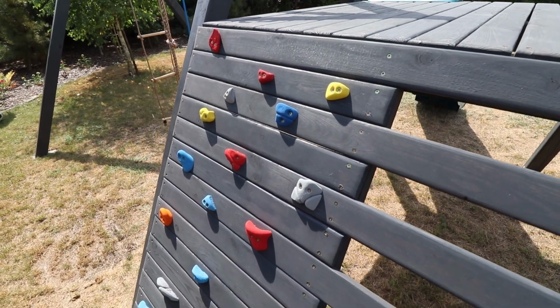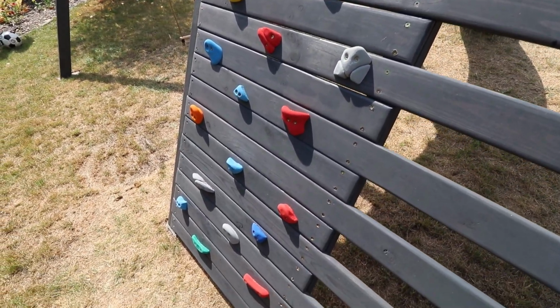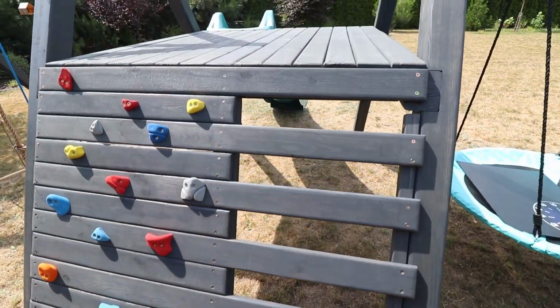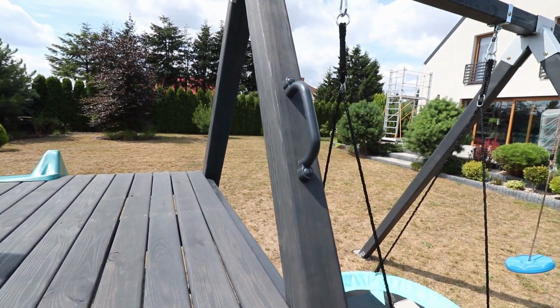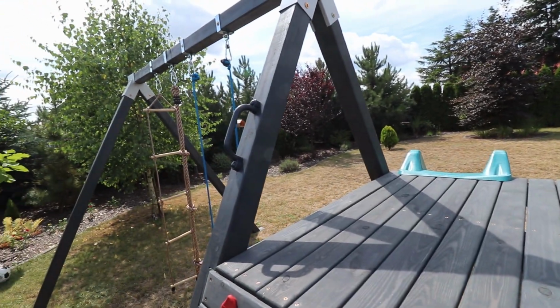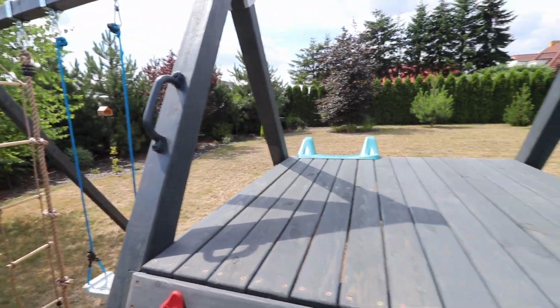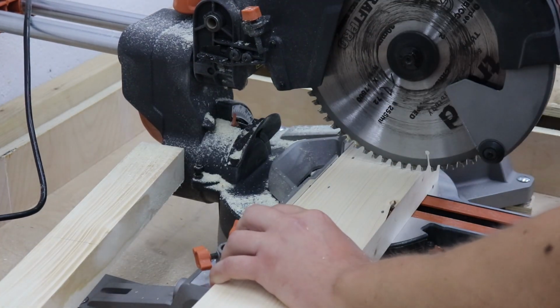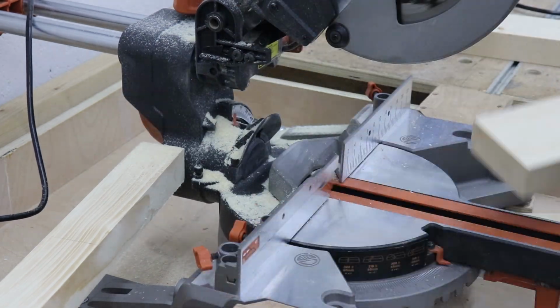And here it is. I think it came out pretty smart. Obviously I already installed the climbing rocks, but yeah, it looks really cool. I've added some handles as well for the kids to have a little bit easier time to get up there. But yeah, it came out nice. Now it's time to take our attention to the fence itself.